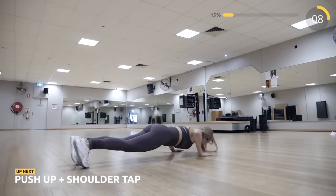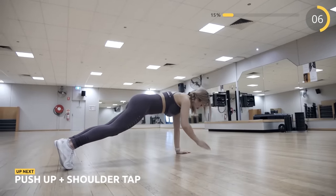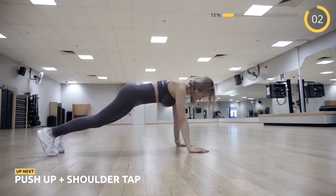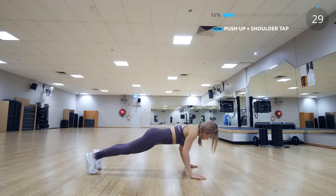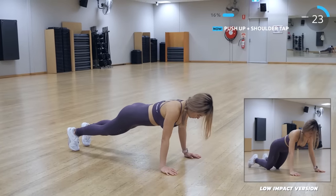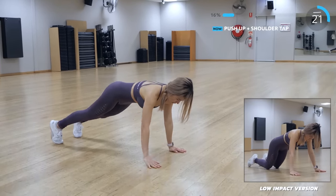Next up is push-up with shoulder tap. Push-ups are one of the most important compound movements for upper body. Adding the shoulder tap just makes it a little harder. If you can't do a standard push-up, then get on your knees so you're pressing up less weight.